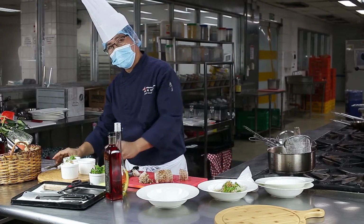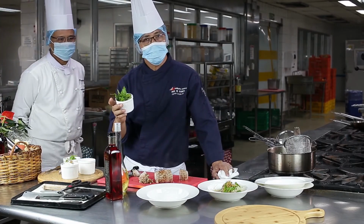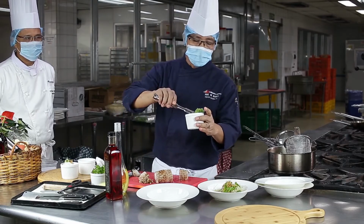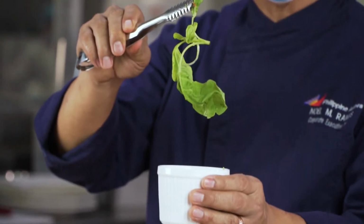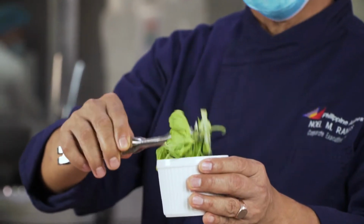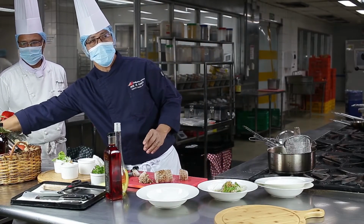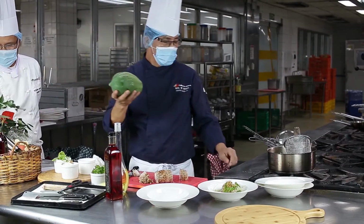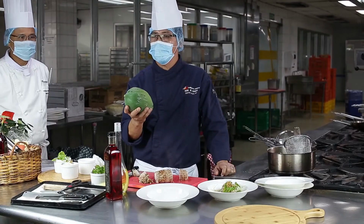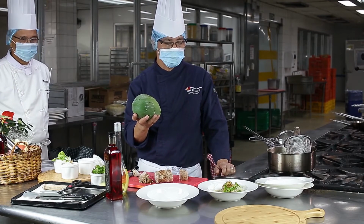Now, Chef really asked me a while ago, Chef, what if chili leaves is not available in your country? What are you going to do? Then we have an alternative. You can use baby spinach leaves as your garnish, or you can use curly onion leaves. All right? What if green papaya is not available in your country? Then you can use other fruits related or similar to this green papaya. But I believe that everywhere in the world there is papaya, and we have, in the Philippines, a lot of this.